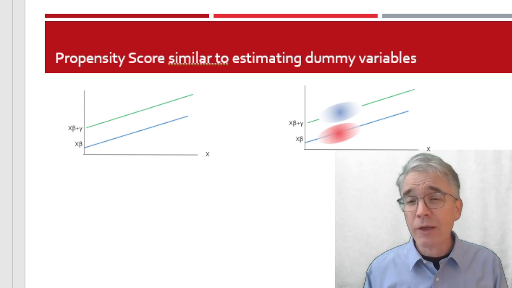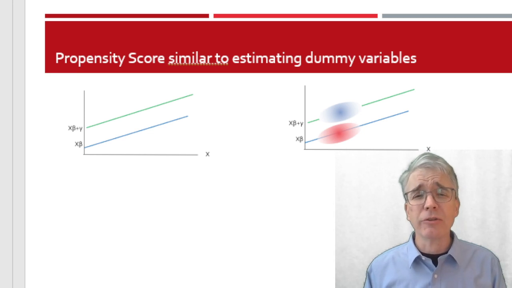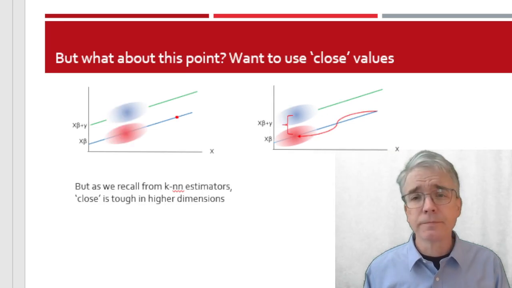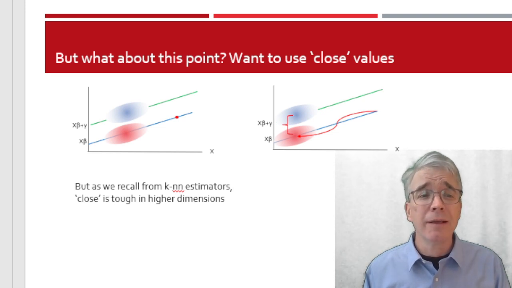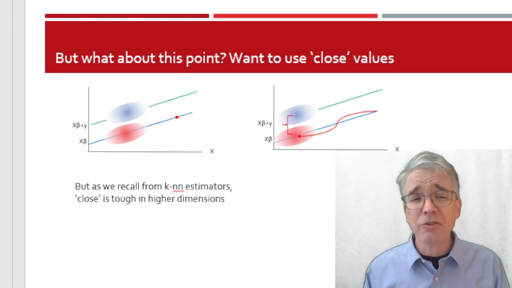We can imagine if we had those sort of fuzzy blue and red things showing the cloud of observations, those data points are pretty close to each other. It's relatively straightforward to estimate the vertical shift. But what if we have a point way out away from the other x values, that point in the diagram? In this case, the model's basically shifting that red point along the estimated regression line and then measuring the vertical distance between the model position of that point and the other group.